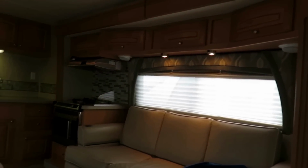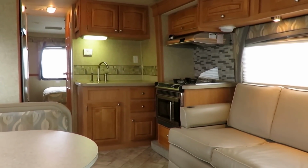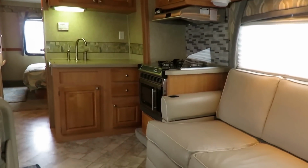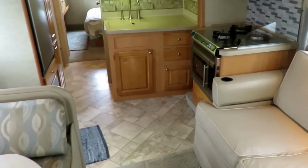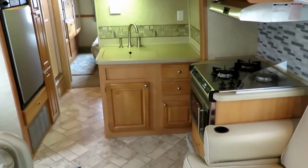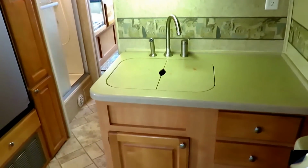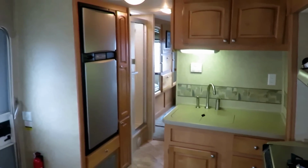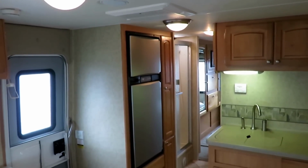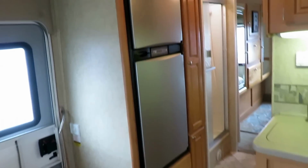So your slide out here is both your sofa and part of your kitchen. You can see that your stovetop and that convection microwave oven below it are all in the slide. And what that gives us is that extra nudge of floor space that you're really going to want right there. Countertops are a nice solid surface so that they're very easy to clean. Your sink, obviously, can double as countertop space this way. I like the sort of pretend stainless insert they have there, again, just to brighten and lighten up the interior. We've got a nice floor-to-ceiling pantry next to that as well.